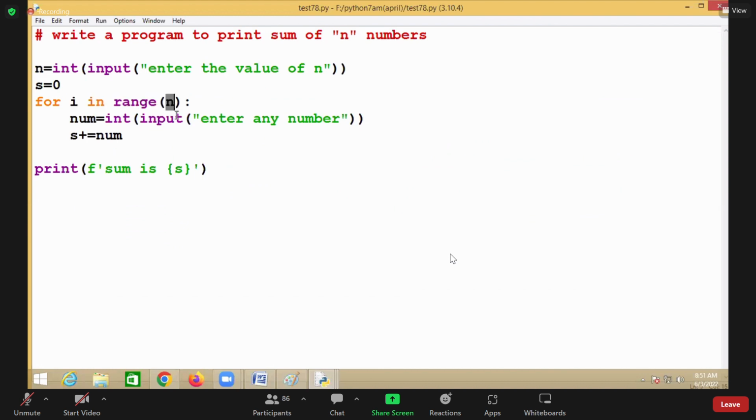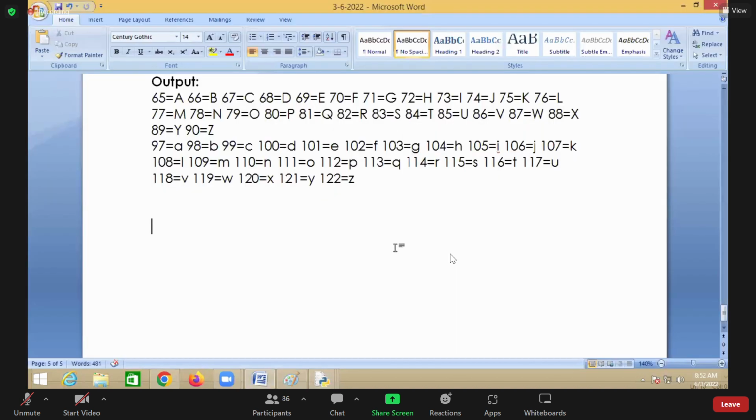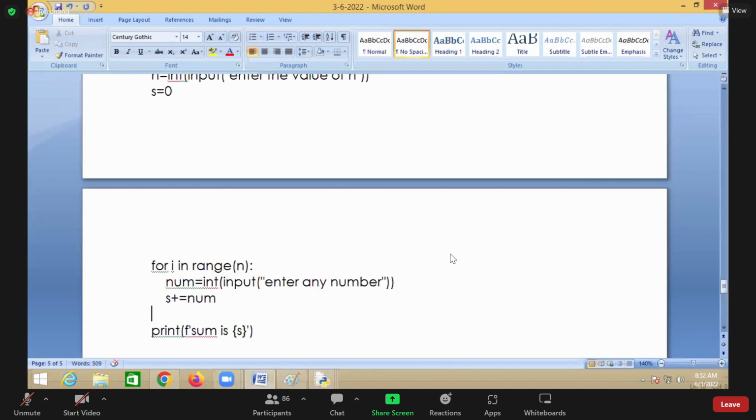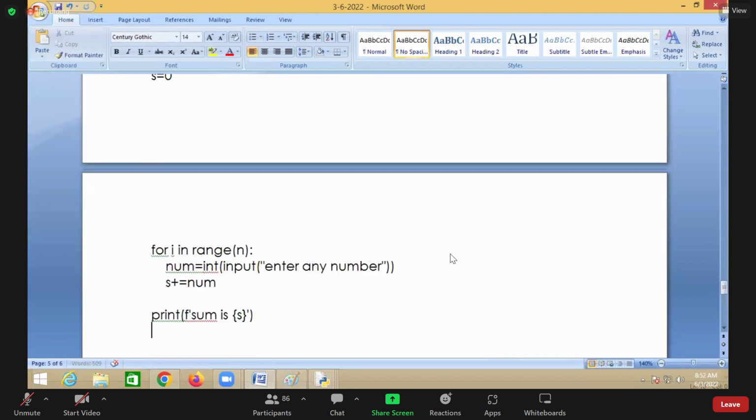So this loop is executed N times. You have to understand how this for loop works. Now we are using only one looping statement, but sometimes you may use a number of looping statements, like a for loop inside a for loop, or a while loop inside a while loop.